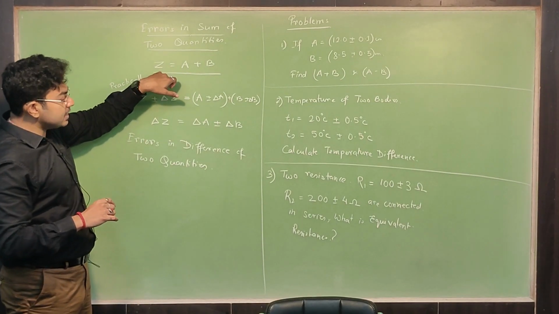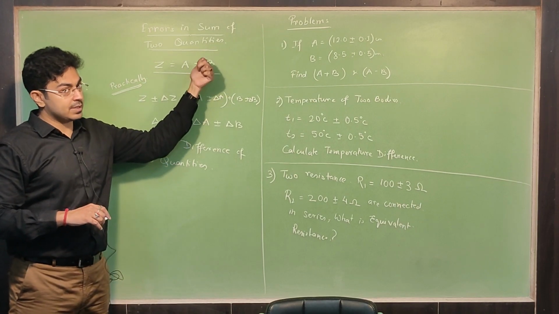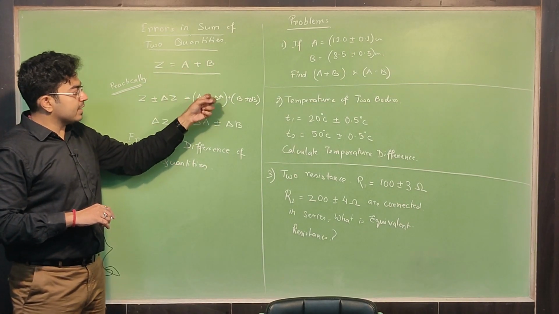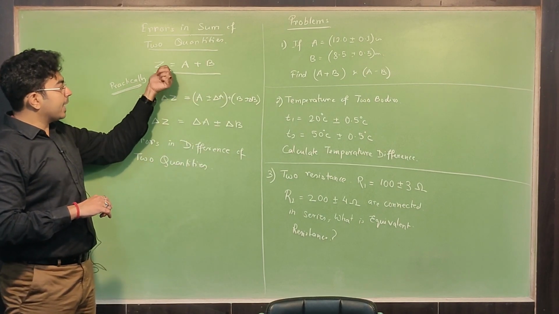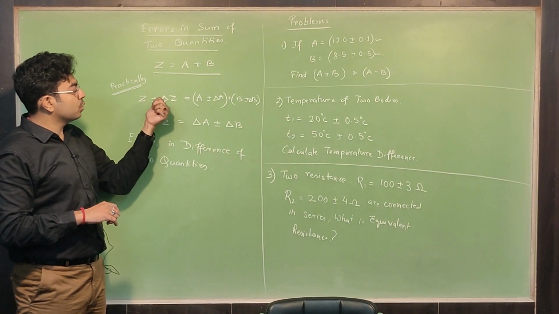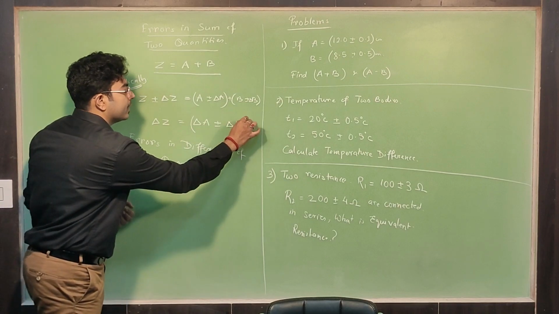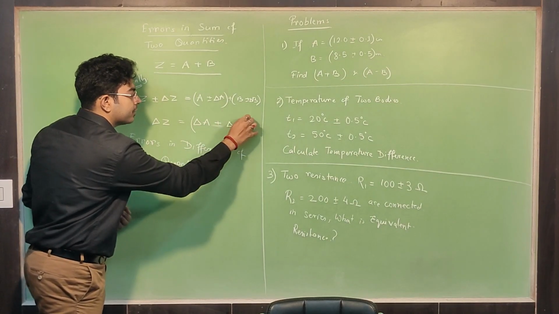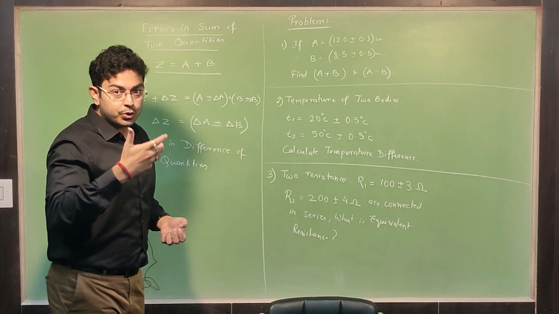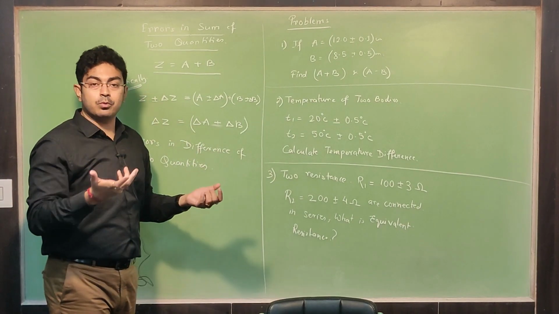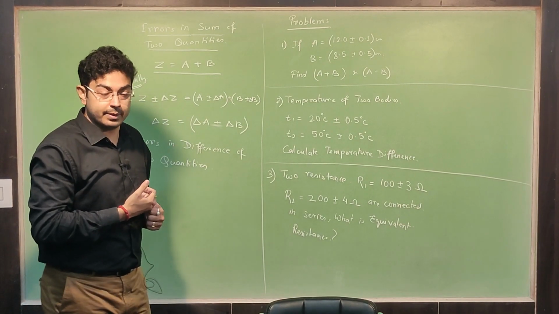Just see, this is your quantity. This quantity can be found out from the sum of A and B. Now A will have some amount of error, B will have some amount of error. So what will be the error that will reflect on this Z? That is Z equals Z plus minus delta Z. So plus minus delta Z will be the error. No negative, this will be added. Why? Because we always try to find out the maximum error. If we find the maximum error, then we can eliminate it.